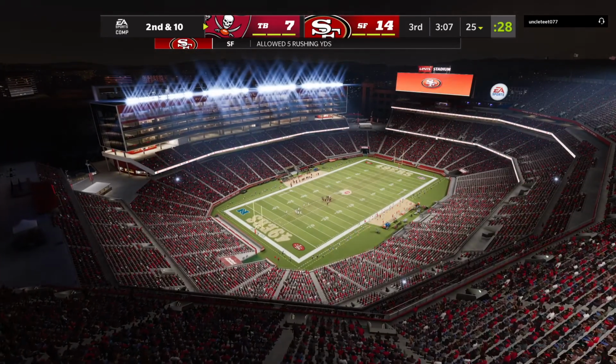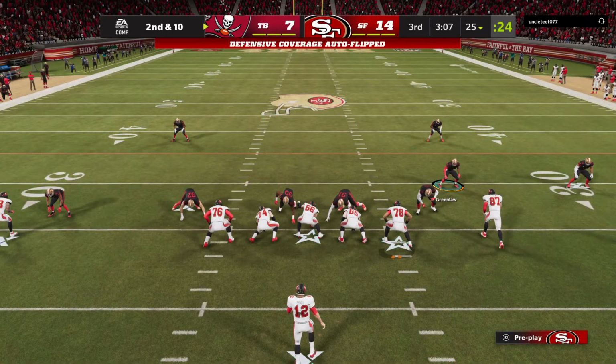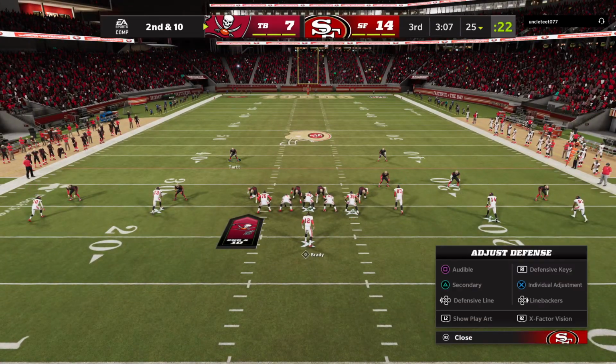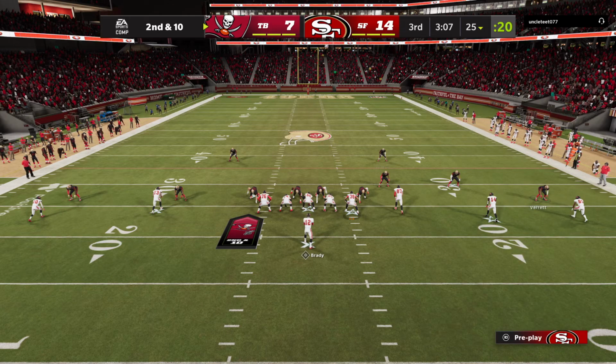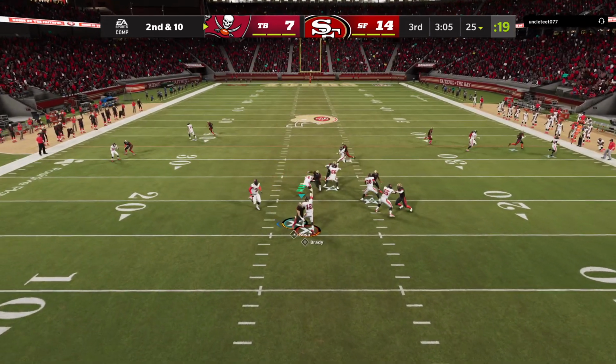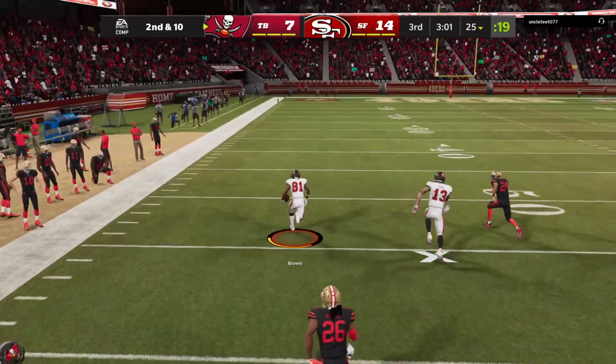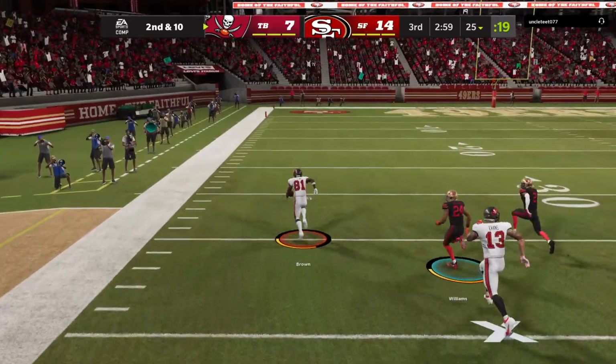I'm going to follow right along with you because the spot they're in now is a credit to their defense. They've kept them in it by making the plays that they've made, and that just means you're one big score away from being right back there. Now the question is, can this offense step up and make that play? Because that's been an issue for them in this game. Oh, he's got some breathing room.